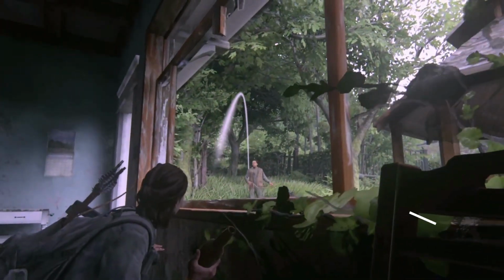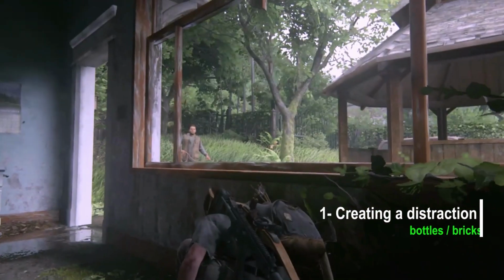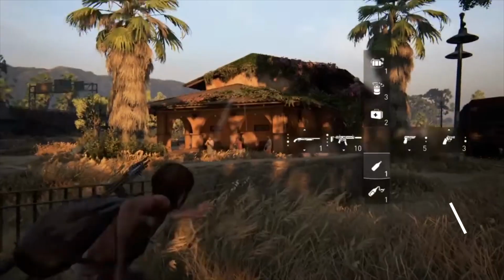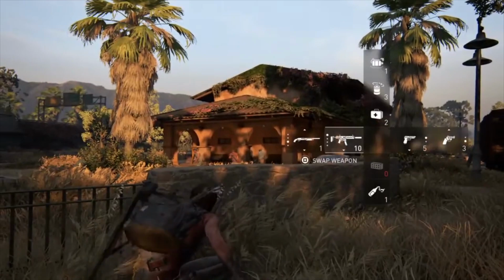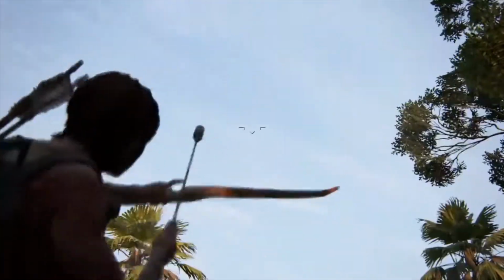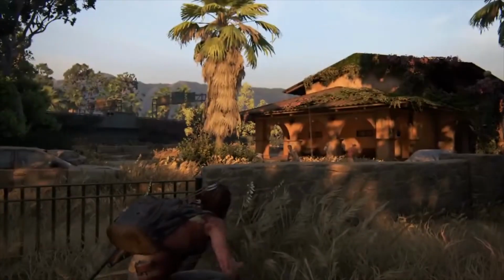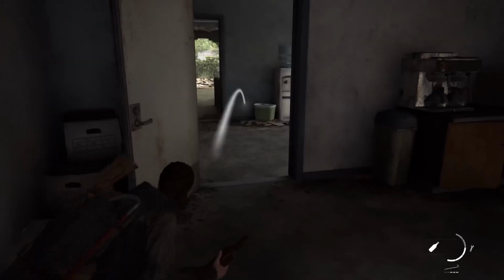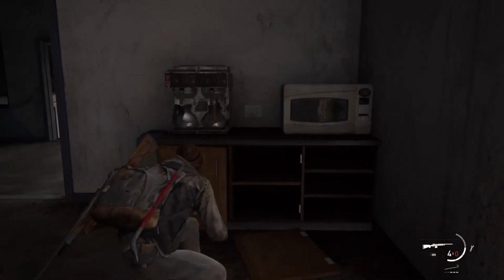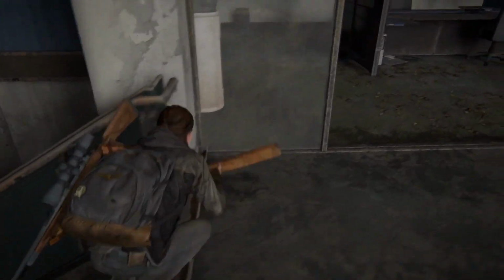First of all, you can use the noise created when throwing them to distract enemies and make them move away from you, or guide them towards a specific direction you want. However, I personally don't recommend doing this since there are better uses for bottles and bricks in the game. If you really want to distract enemies, you can break glass objects in the environment to create noise instead.